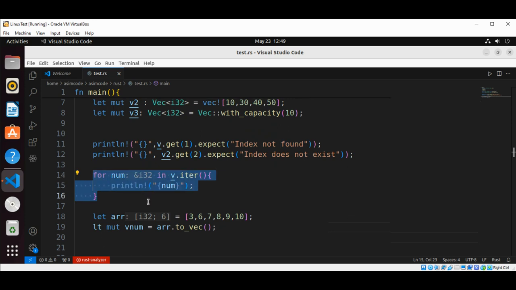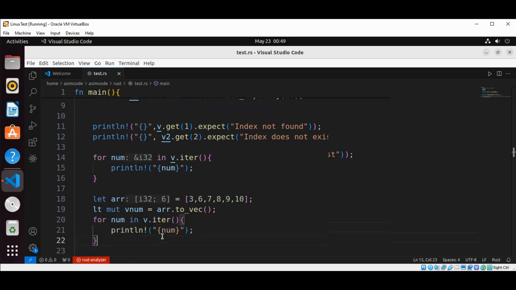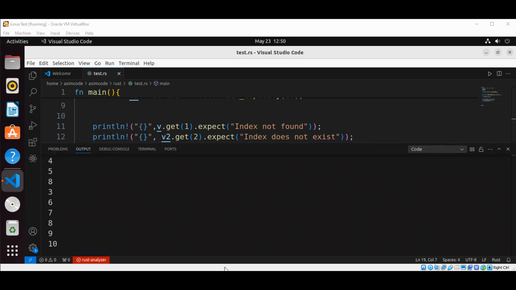Just going to copy, and here we are going to pass in vnum. Vnum. The e is missing here. And here is our array that we converted into a vector and printed out.